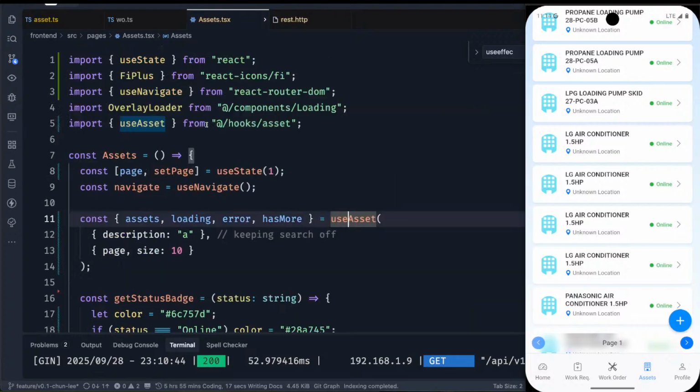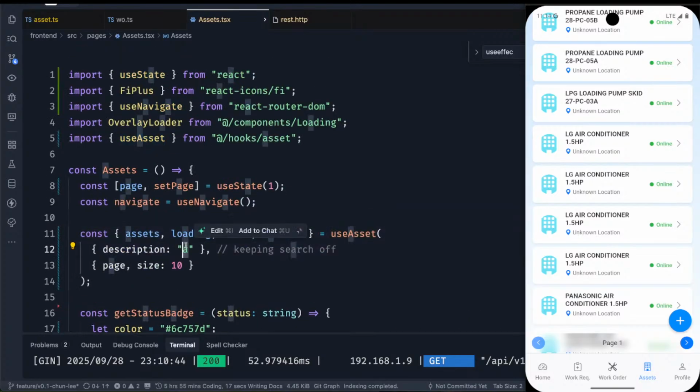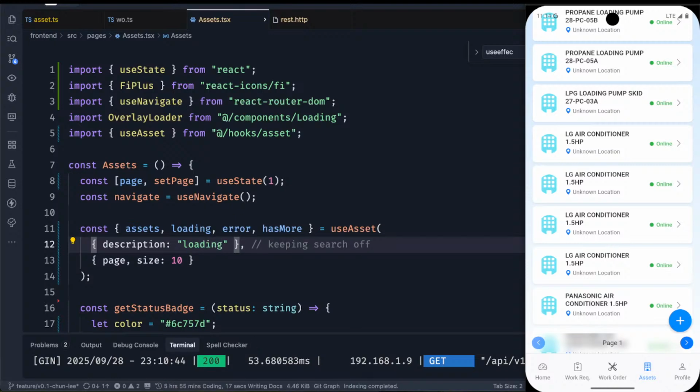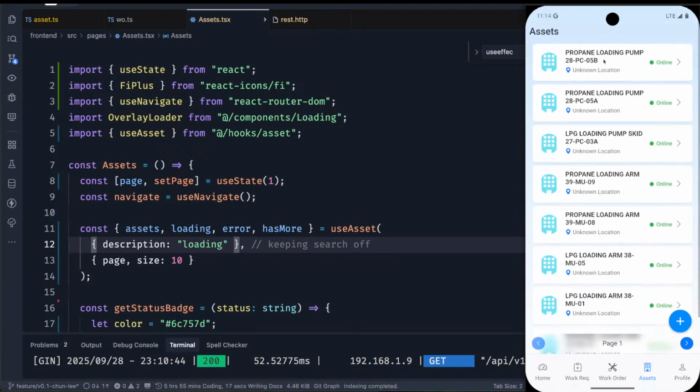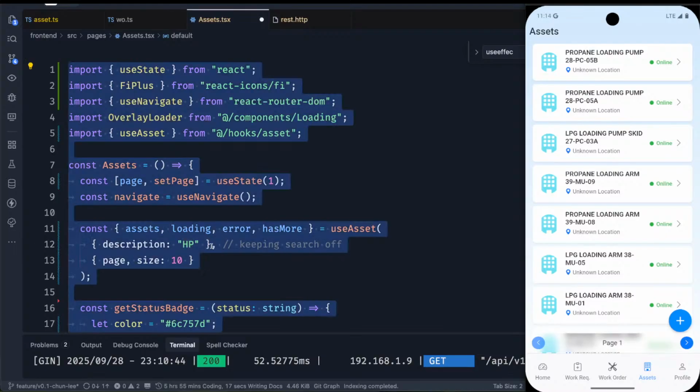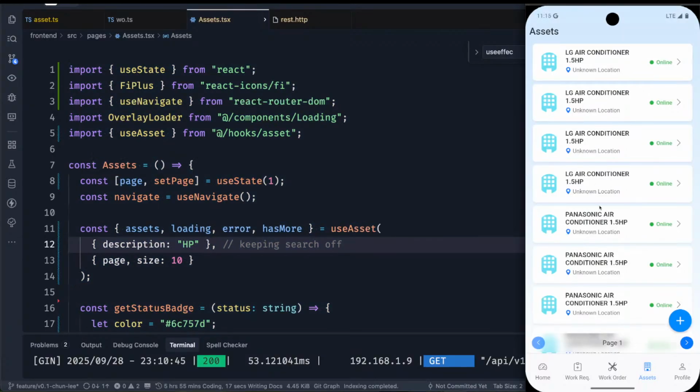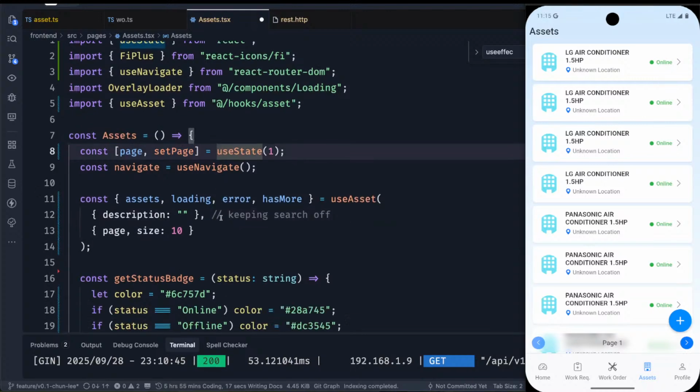So if I should set and say loading. Okay, so I should have loading here. Let's say HP. Yes, so this is technically working, because this HP here will be the search criteria that will be coming into our code so that this can change. So that part is working, this one here. So I can leave this one blank and set it up to change as the user provides information.